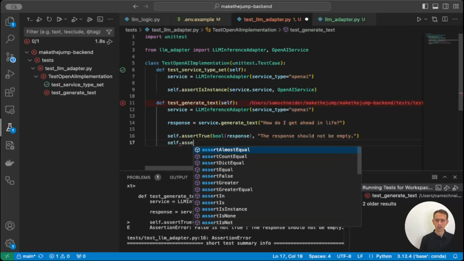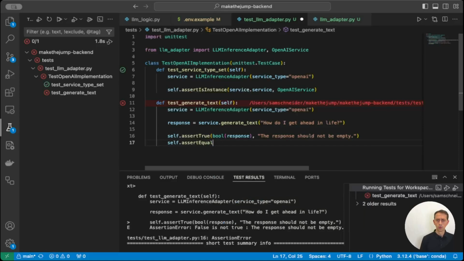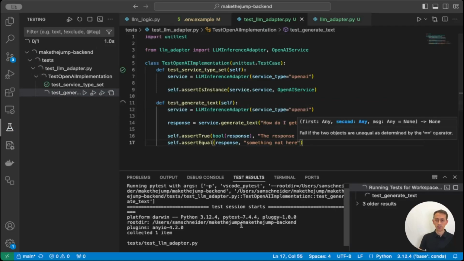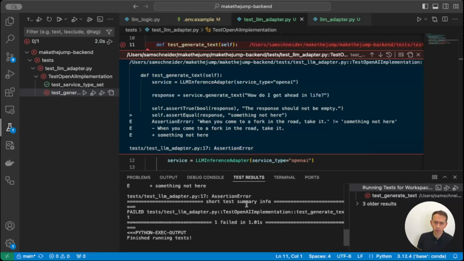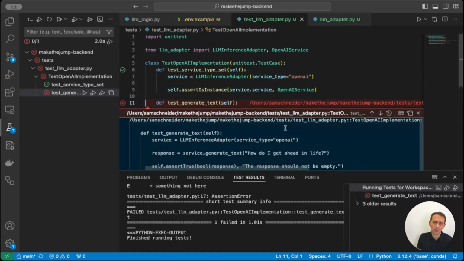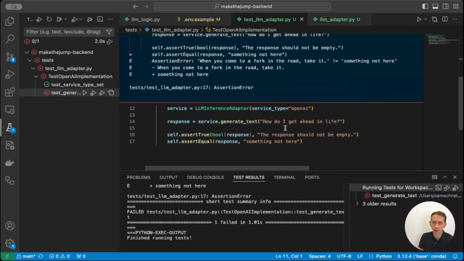I'm just curious. So I'm going to say assert equal, and then we'll say response, and then I'm going to make something up. And we'll run this. This will fail the test, but in the output, we'll be able to see what Yogi Berra output we got. So it said, when you come to a fork in the road, take it. Okay, so it's actually a straight Yogi Berra quote, which is not super exciting, to be honest. I was kind of hoping to do something more exciting.